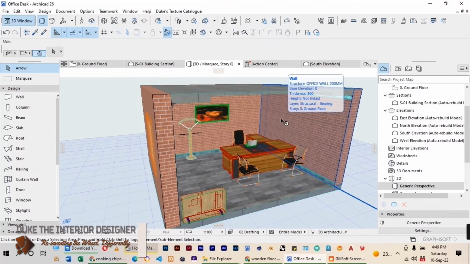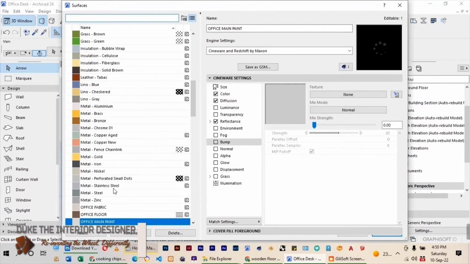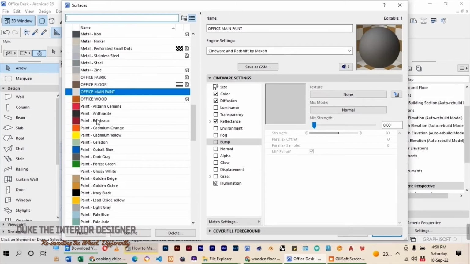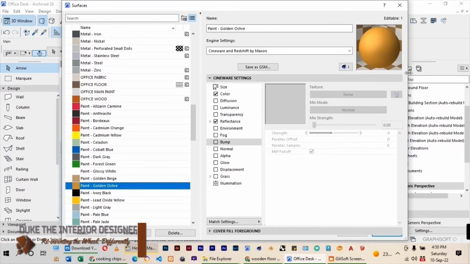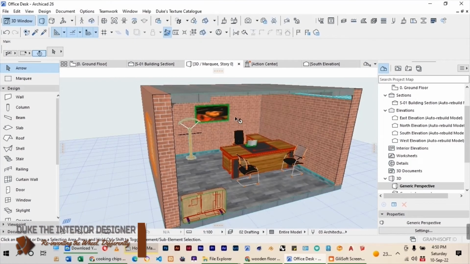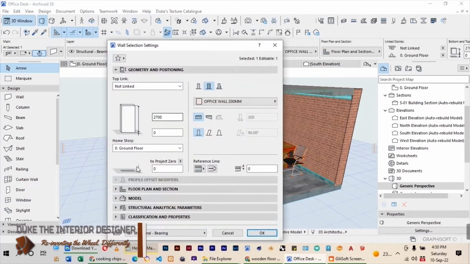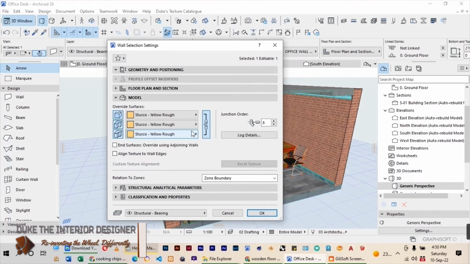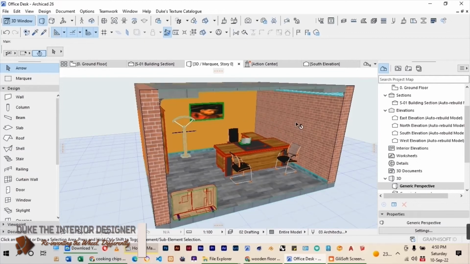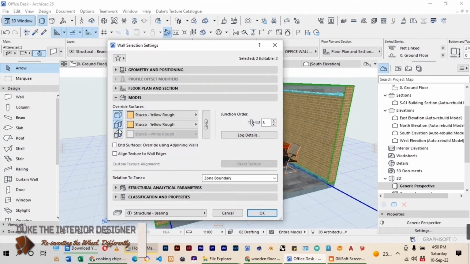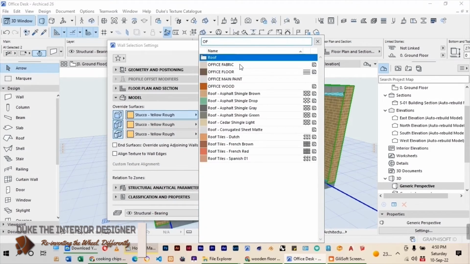I want a highlight that matches our desk or sofa, so maybe going for brownish paint. The browns, I like brown, so come here and choose some paint. I can choose even this one. No, golden ochre looks good. I think let's settle for this. I don't need to change that one, and that will affect the back wall. Select it, come to model, draw this open, click gold, paint ochre. That's it. This and this wall we do our own paint. Draw this open, highlight, check one, office main paint.